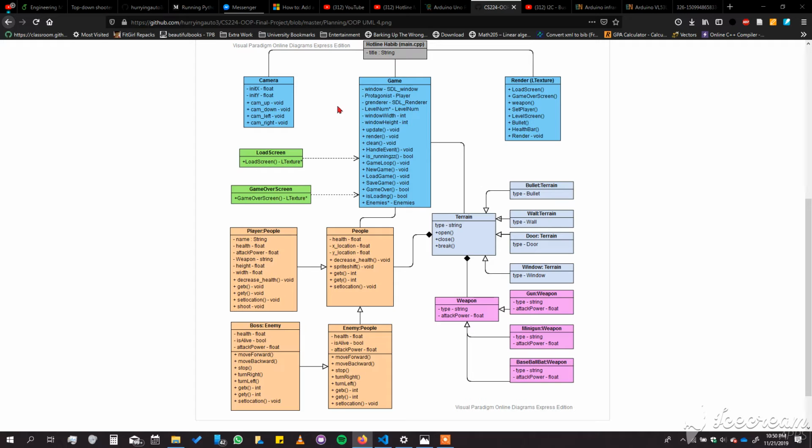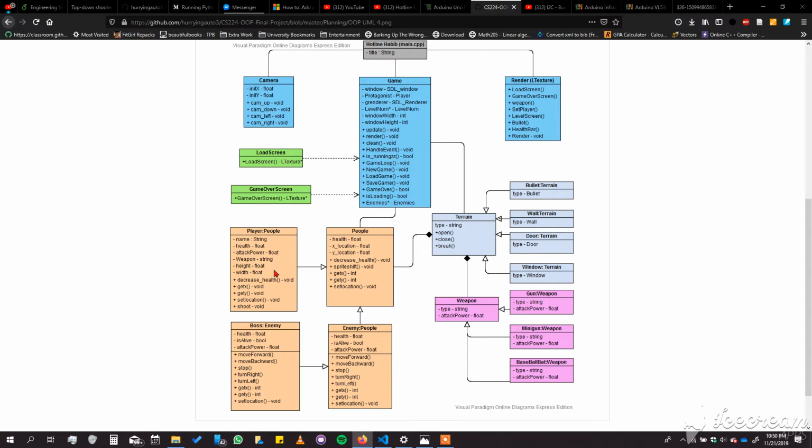We have three major classes: the camera, render, and game class. The game class handles all game processes. The rendering class will be responsible for rendering everything in the game, so every object basically. And then we have the terrain. The terrain is going to have different types of things you can find in the map, in the level. So we'll have windows, which is something that we've created ourselves. The window is going to be an object that you can attack and deal damage to, and eventually create yourself a new pathway. You'll have doors that you can go through, and then you have walls that are obviously unpassable.